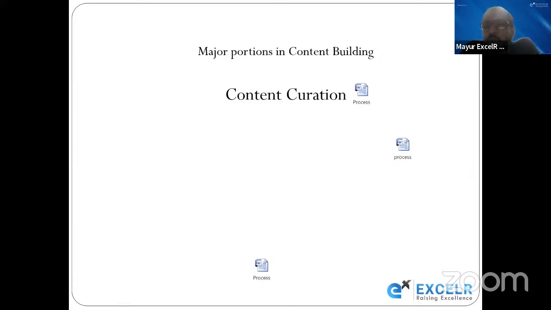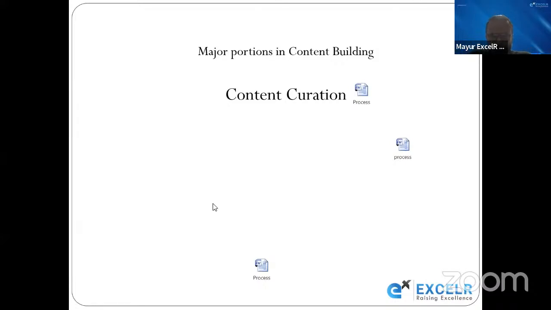Let's say I want to create a website and I want to write blogs about health tips. I want people to learn how to stay healthy. It might be through eating, exercising, whatever it is. First, I have no idea how to write a blog. Maybe I have some idea, but I need ideas from others as well, for which I need to curate the content. First, I need to curate the content.